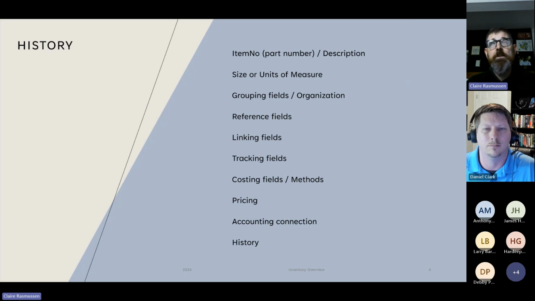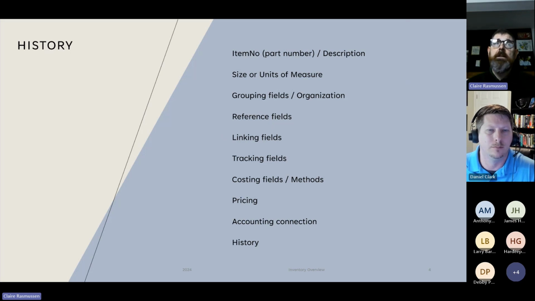Units of measure is probably the second or third most important field in the database to have accurate. We have lots of different grouping fields in the database related to inventory, or ways to organize your data. There's reference fields, things that you can reference, like what barcode number to use, or a user-defined sort.